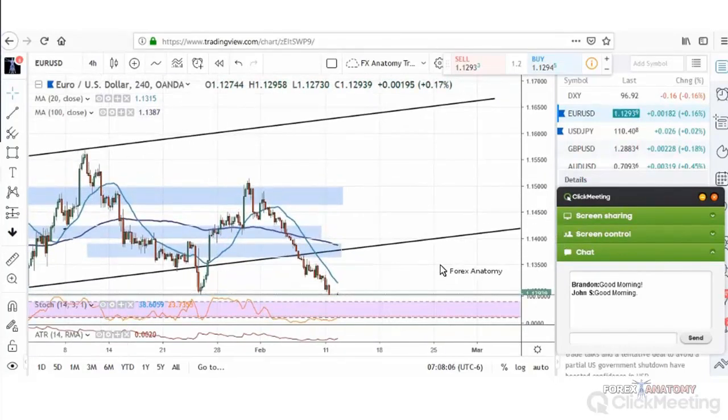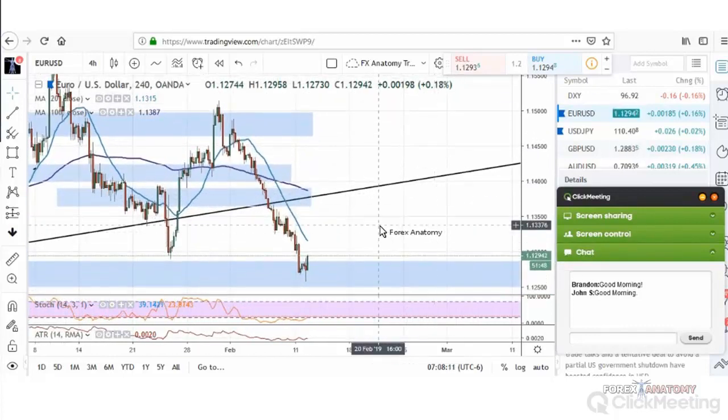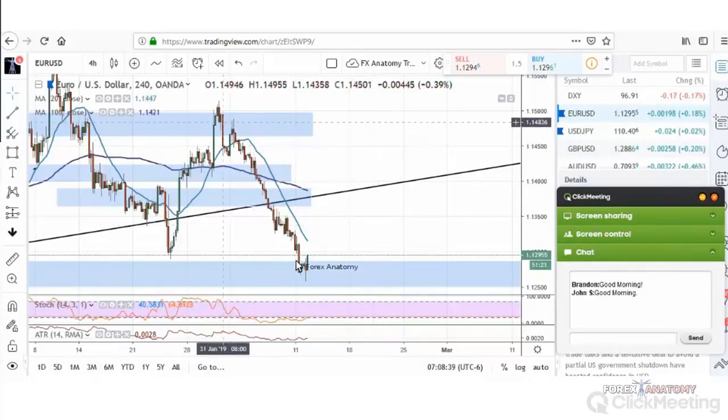Now, as I said, we don't want to change our bias until we see signs of a reversal. So for this particular pair right now, I'm looking for an opportunity to sell. That's the first thing. I'm looking to sell the Euro USD on a pullback or correction in price, because it's apparent the trend is to the downside. It's pretty apparent looking at this chart. You see that we've been sliding lower for over a week. So we want to look for an opportunity to sell.